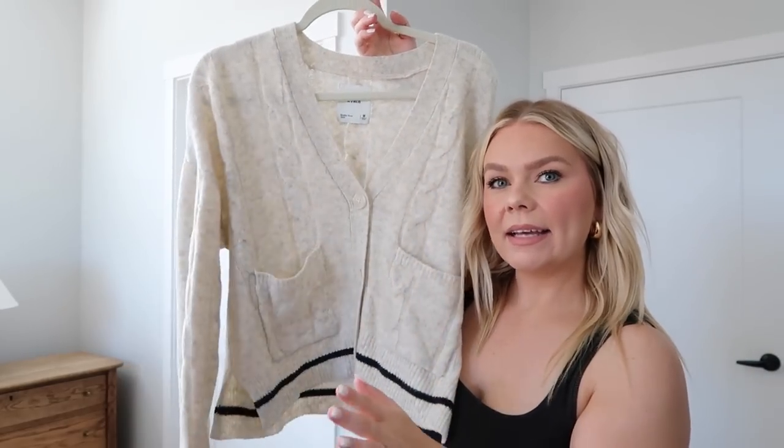In our Oregon vlog I showed you guys this little cardigan and how I like to wear them over my shoulders. I am so into this right now. I think it's just so chic and really polishes up an outfit, so I picked up this one. This one is a lot heavier than the other one, which I like especially for the winter. You could put this on underneath a big coat and add layers to keep really warm, but I'll probably either drape it over my shoulders or tie it — which I think is so cute.